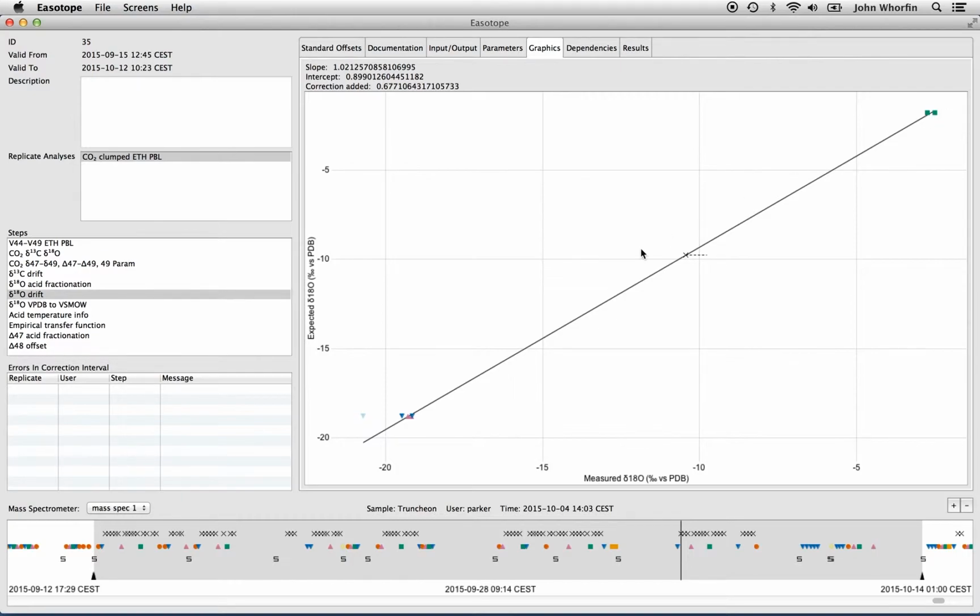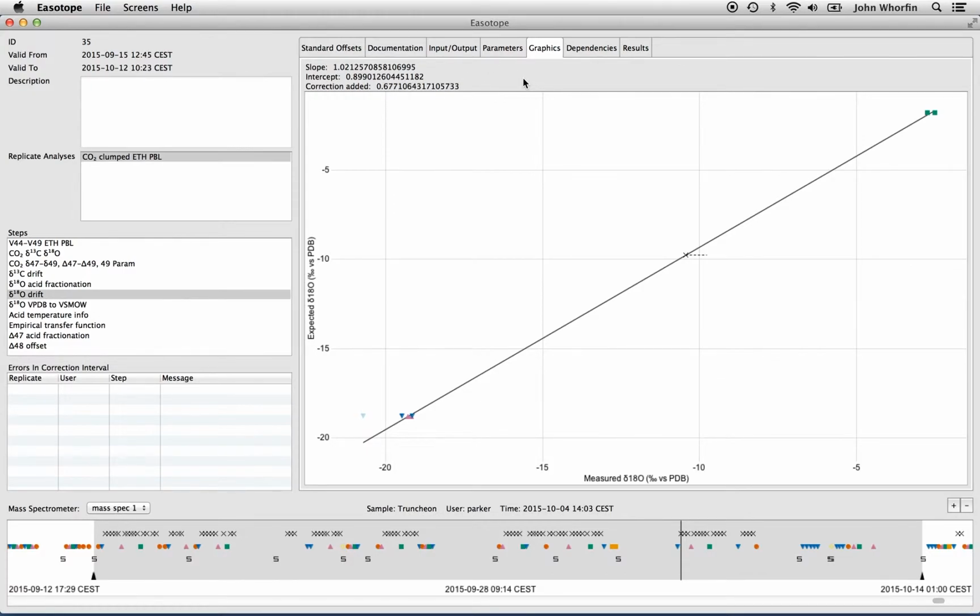That's about right. There is one standard here that's being graphed, but it's disabled, so that one's not actually being used. It's just there to show you that it would be used if you were to enable it, so it's not actually in the calculations. Then we make the linear regression with those standards. The slope and intercept of the regression are shown here. Then we calculate a correction for our sample, and the correction value is shown here.